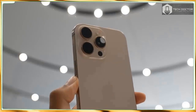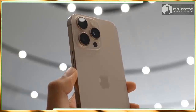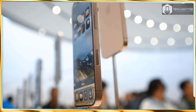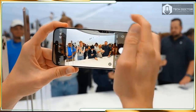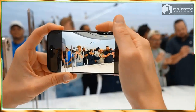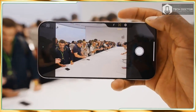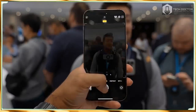Pro models. Both the iPhone 16 Pro and 16 Pro Max get a new A18 Pro chip that's designed from the ground up for Apple Intelligence features, and a new dedicated camera control button that's designed to make everything from zooming to changing focus depth easier. A new 48 megapixel ultra-wide camera captures impressive macro shots, and you can record cinematic slow motion video at 4K 120 fps. Apple also promises longer battery life and better sustained performance, along with more durable designs.